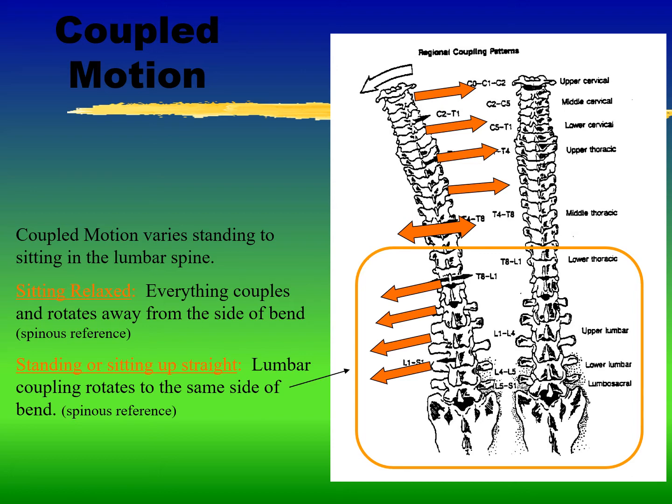If the patient is standing or sitting up straight where they're not relaxed, when we go to mopal the patient and I laterally flex this patient to the left, that coupled motion will now force those spinouses to come towards the side of lateral flexion, which is not our typical expected motion. And this can happen if the patient's sitting up too straight trying to help you. Most patients, when they come into the chiropractor's office and you sit them down for mopal, they want to demonstrate they have really good posture in front of the chiropractor because they're there for their back, so they want to show off. But then I tell them, hey, I know you're in the chiropractor's office, but I need bad posture from you. And you have to make sure that they get very, very relaxed in the proper position so you can get the actual motion that you're intending to get from mopal.